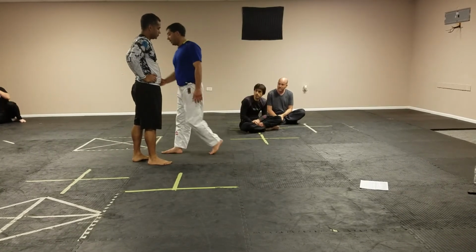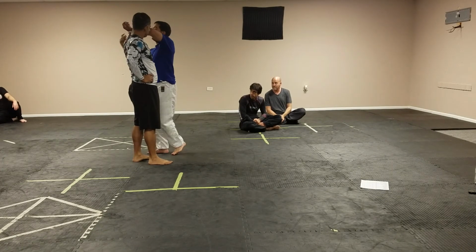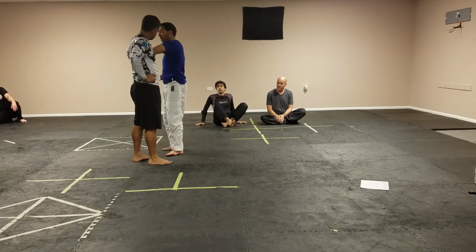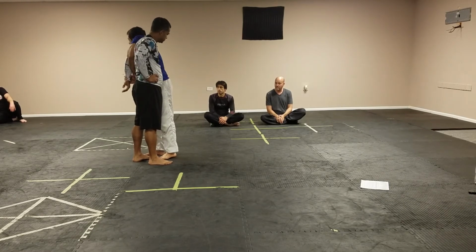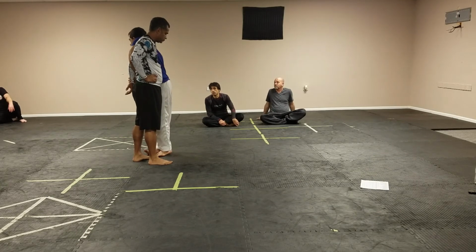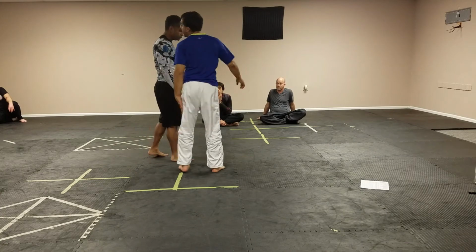From standing, it's the reverse of the Americana. Remember the Americana where we were like this? We come in and we painted the mat? This is where his arm is the other way. So I come in, I grab, and I come over and I grab my wrist. This is very strong and very powerful. Also a self-defense, like police use this. And I can move around the person, okay? But we're going to do this from the guard, from the ground first.